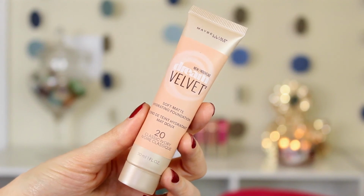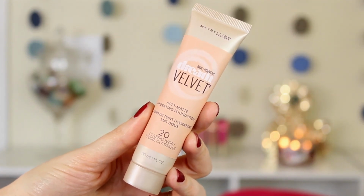Hi you guys, so today I am going to be reviewing a fairly new product. It's not brand new, but it's only been out for a couple of weeks, and that is the Maybelline Dream Velvet Soft Matte Hydrating Foundation, also known as just Dream Velvet, to keep it short and easy. They put such long names on these products now, just keep it simple. But anyway, I wanted to do a demo and review of this foundation for you.